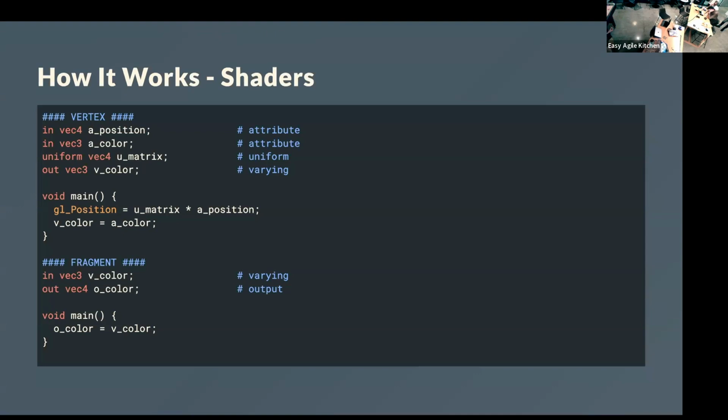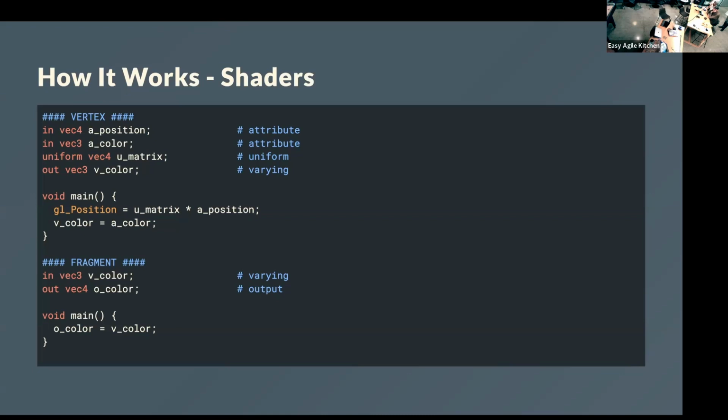If you're working with shaders, this is where you're going to put something in and get something really weird out, because you've got the power of the GPU. It can be a really interesting place to play. And then finally, we've got this color, which is a varying, so this will be passing that from the vertex shader to the fragment shader, and then finally you're spitting out some color.